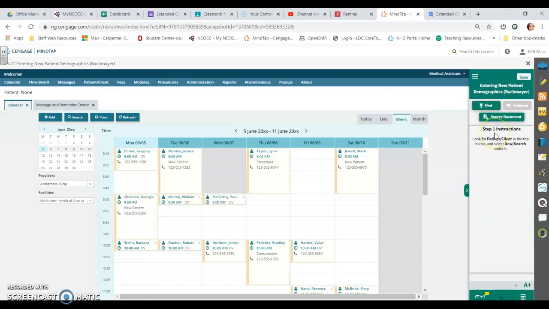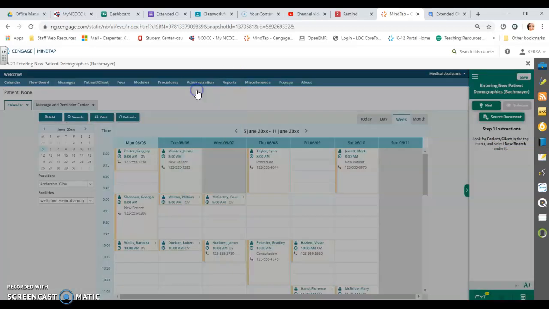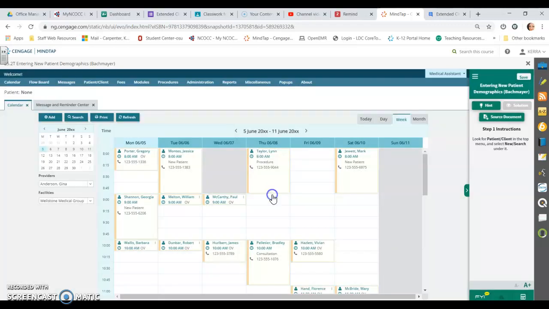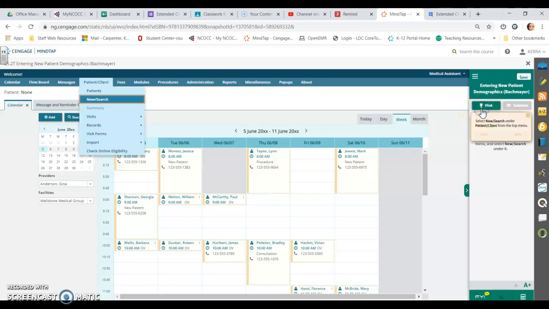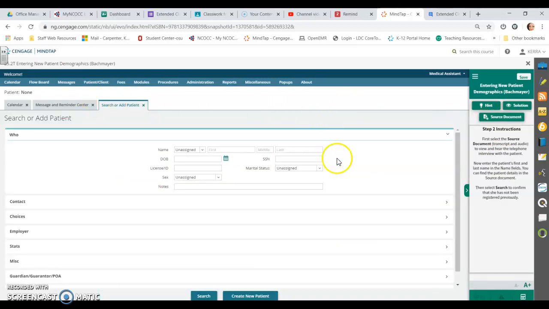It'll continuously pop up and say that action is not supported, or like for instance, okay, so it's telling us to click on patient client. I'm going to click on globals. Oop. This selection will not help you to complete this step. Please select hint for suggestions on how to proceed. Try again. So maybe I need a hint. I'm going to click hint, and then it shows you what you need to do. Select new, search under patient right here, and then you do it, and then it moves you to the next step. You will not be able to move to the next step until you have successfully completed the first step. It'll automatically move steps over here on the right-hand side.